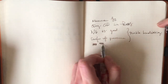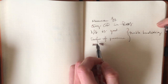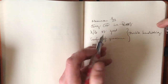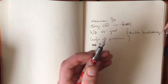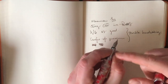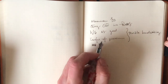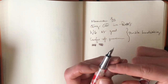But already, I've written the words "nib is good," "careful of pressure," and "terrible handwriting." And already I'm acutely conscious of holding on to this sharp little thing because my fingers have slipped all the way down the section. They've slid down the section over these, what do I want to call these?